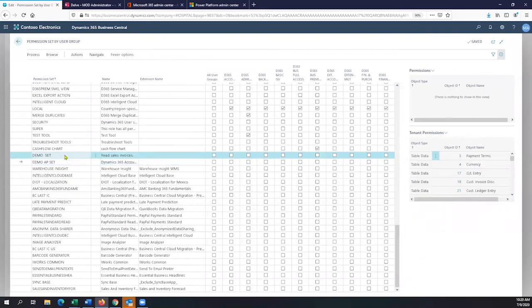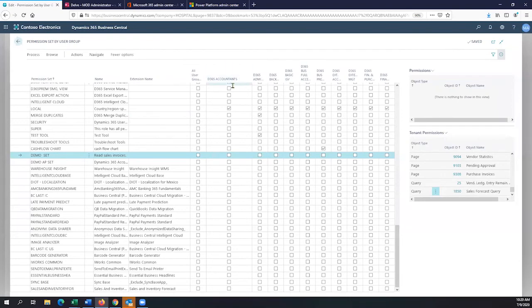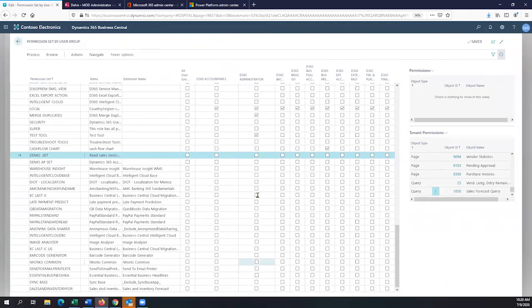Read and sales invoices. Now that you have located the specific permission, you can link your permission set to the different groups that you have just by clicking on the specific checkboxes.